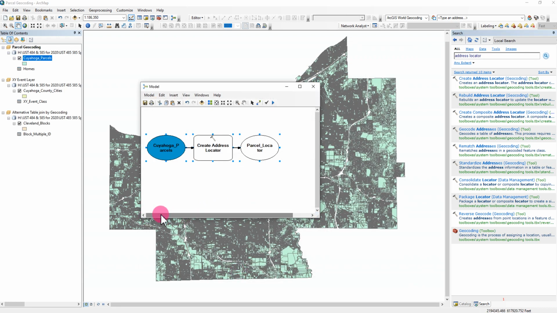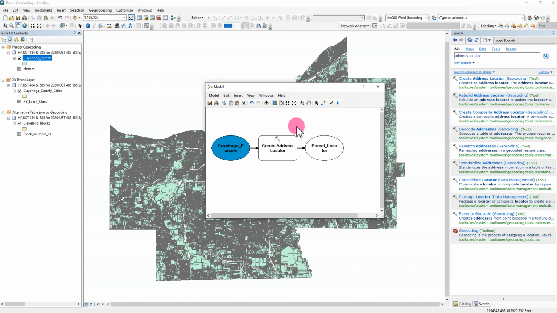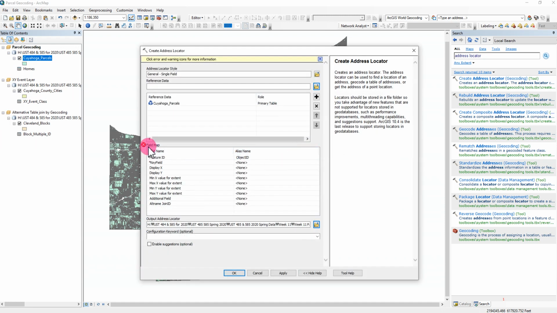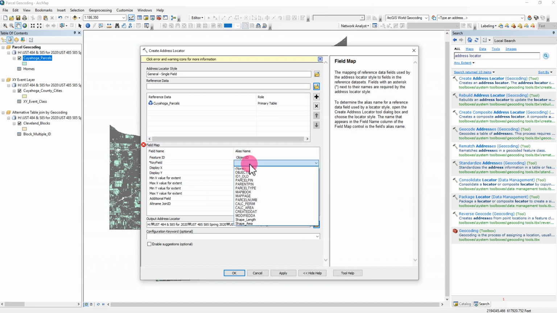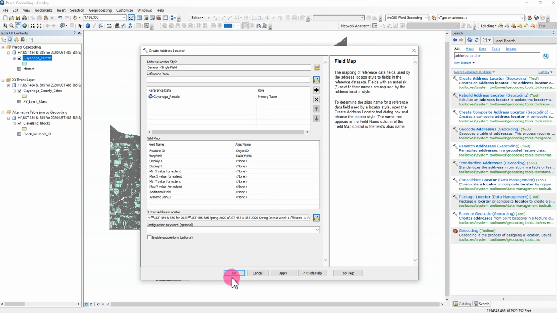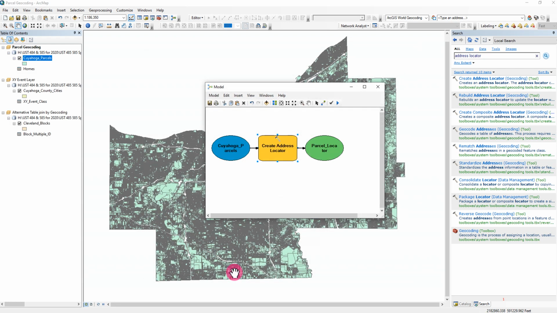As you can see here, ArcMap kicked out my selections. So I'm going to open it. See here, key field, I selected the parcel pin. Then I named it. I clicked OK. Then it kicked it out. Then I click OK again. So now this is OK.